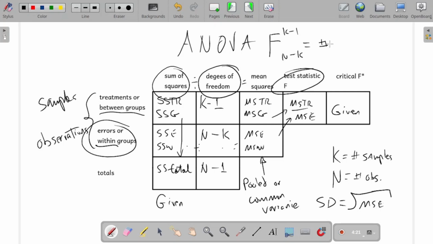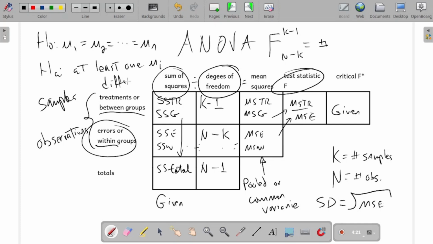Null hypothesis for this topic: all the means have roughly the same value. Now, to have a significant result means at least one of these is different. They don't all have to be different. You only need one to be different, so we write at least one mu differs from the others. And that's pretty much all there is to filling out the analysis of variance table. I'll do a larger, more complicated example in a longer video. But this ends this video here.